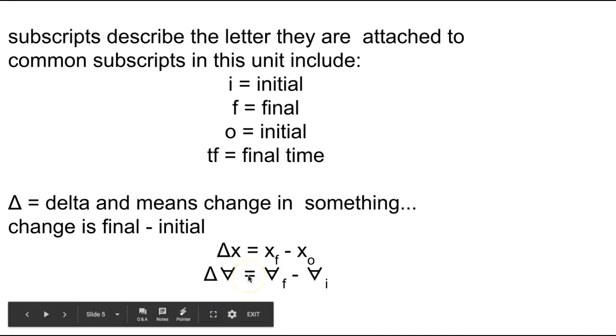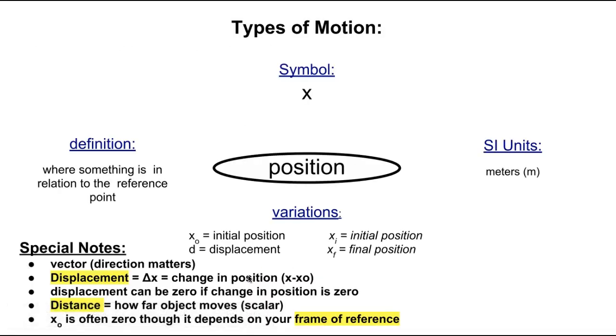All right. So let's look at position. Position is unique. Position tells you where something is relative to the frame of reference. All right. And I'm going to use the lowercase x here. Sometimes if it's in the y direction, I'll use the y. But x is the universal variable when we talk about position. Its SI base unit will be meters, but we'll look at kilometers, picometers, centimeters, all those things. And then you see the variations that are down there, and you'll see a commonality as we move forward.